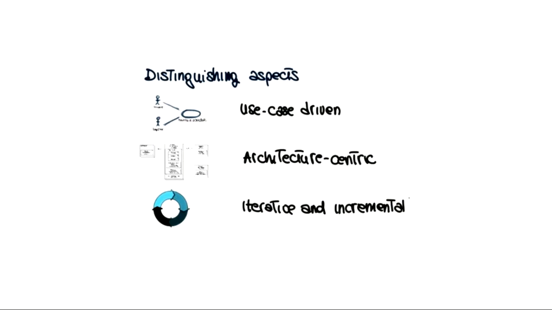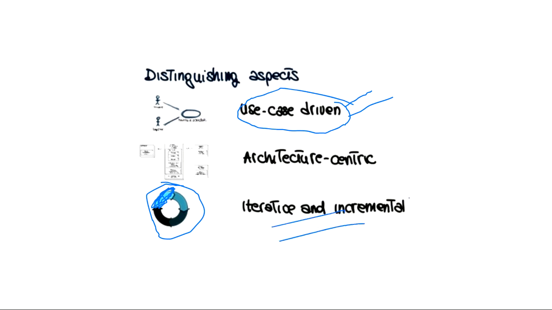Iterative and incremental, use case, okay, see, first thing, it depends on what kind of software you are making. If your software is something which can be handled with this easily, you will do this, because the other might take some more time. Here, more asking the user and testing are happening. So it depends on the software you are trying to make. But in the general case, the iterative and incremental part is better, because here you are trying to take the views of users and also the system or the architecture point of view. Okay, so this was all about RUP.